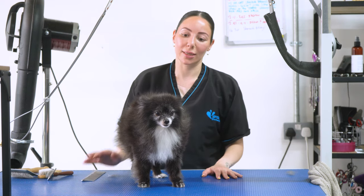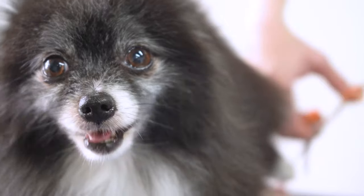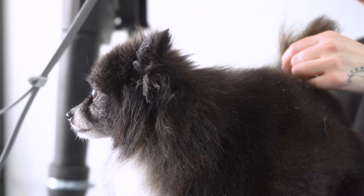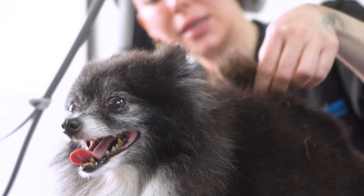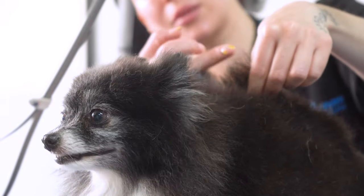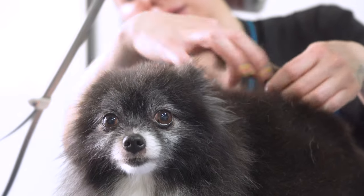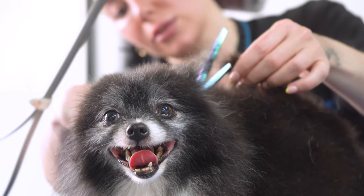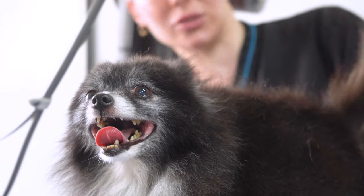Neatening up, and that's it. We don't do anything extreme to Mr. Bon. Good thing about Pomeranians, a little tip, the pom tail should meet in the middle of the back. So you want to get it up and then twist, and anything that passes the center, you just chop off, and then it fans out. He hasn't got much of a tail though.